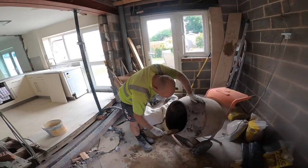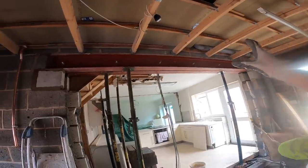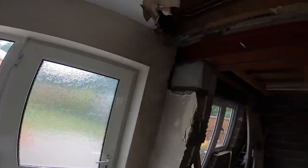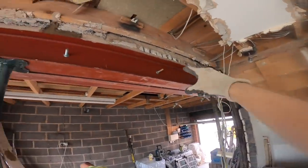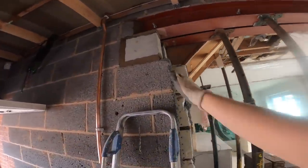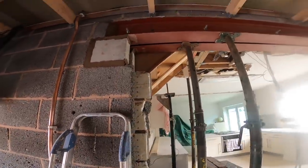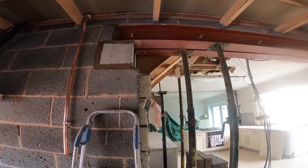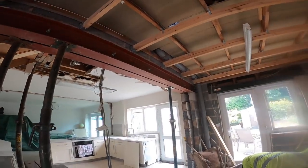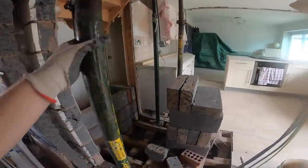Just while Dad finishes the mixer, I'll do the outro for once. Steel part of the job, all done. Day three, we're done with all the steel work. Pad stones are in, bolts are in, bolts are going to get tightened tomorrow. Pad stones are in, that's getting cut back to where the pad stone is, to the wall. But other than that, all of everything here is done. Tomorrow the acros will be coming down and taken back to Hodgson, and there will be the wall tomorrow, which I've made a start.